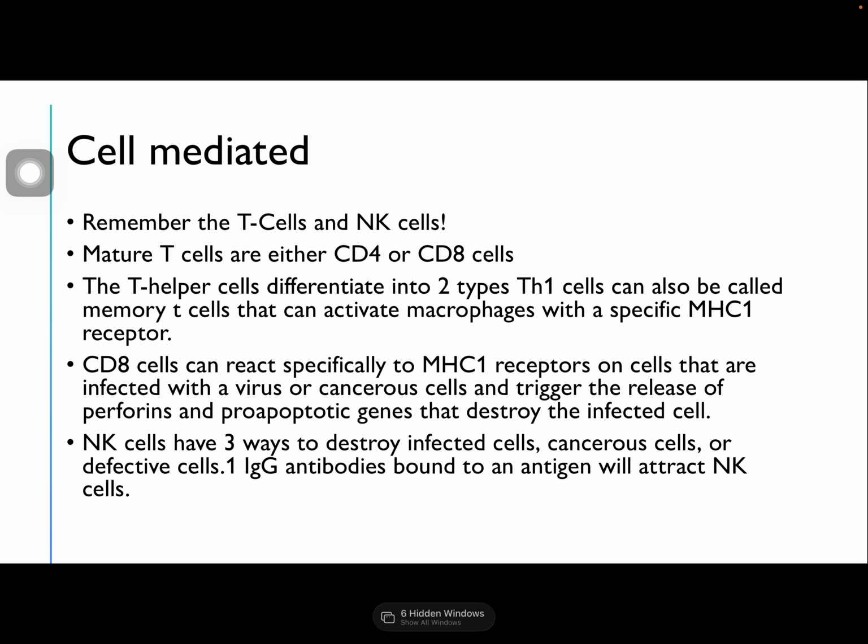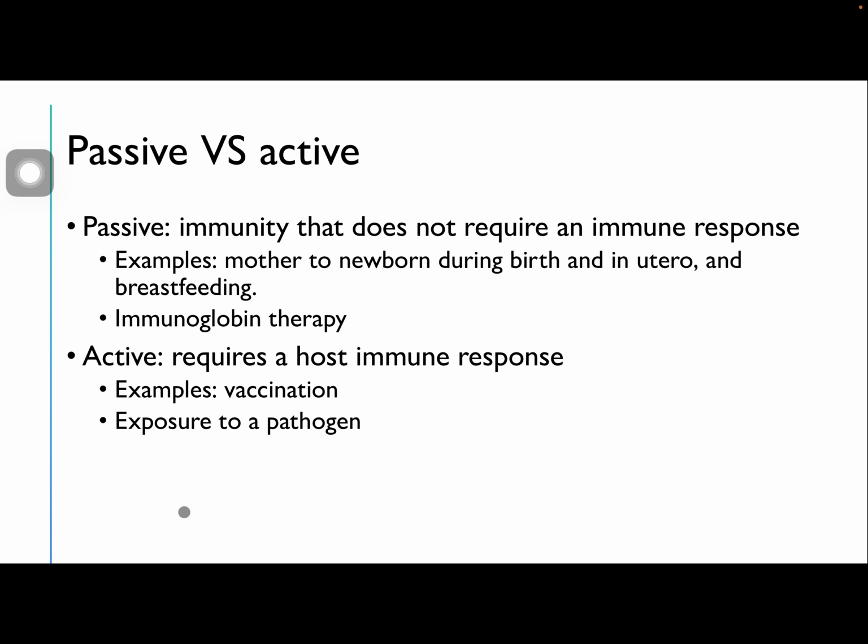You are immune to that. You get exposed to that same virus again, you're not going to have the same reaction because the natural killer cells will destroy whatever those IgG antibodies bind to. So that's one very important way that natural killer cells work in those secondary exposures, and that's all part of our cell mediated immunity. For test taking, that involves either cytotoxic T cells and natural killer cells being activated to destroy specific antigens.